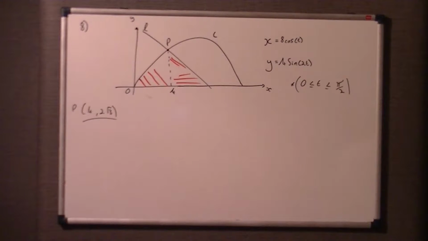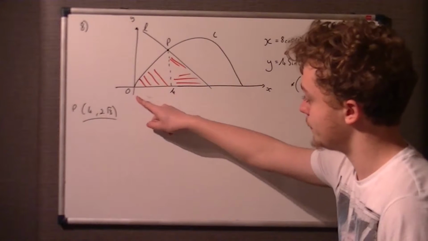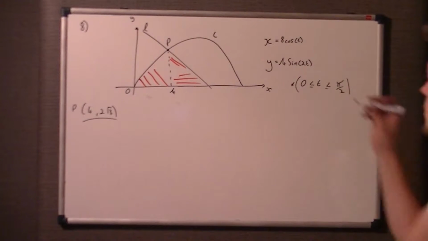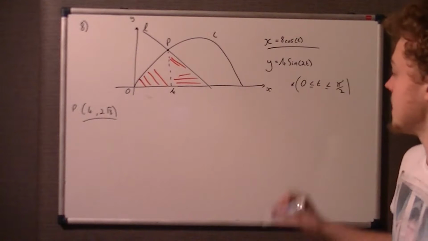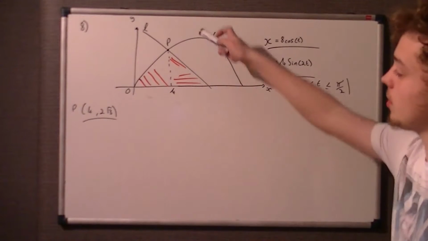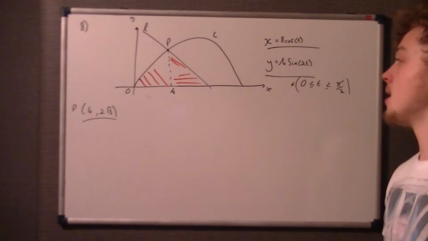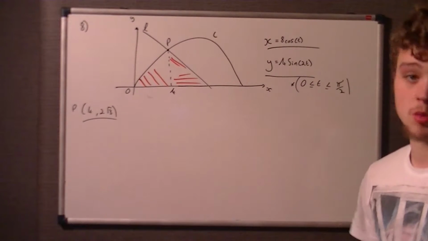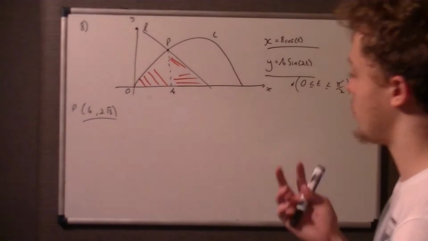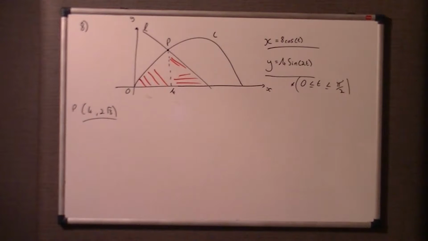Anyway. Okay, so we're given that there's this curve, and the equation of this curve is x is 8 cos t and y is 4 sin 2t. So it's a parametric curve, okay? And we've got this line which cuts through C at point P, which we are told has an x coordinate of 4 and a y coordinate of 2√3, okay? And we're asked to find, for part A, the t value of this point, okay?